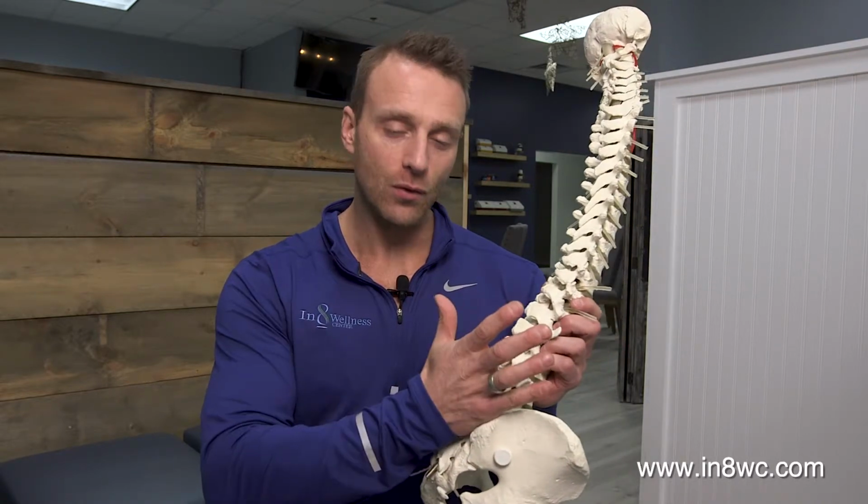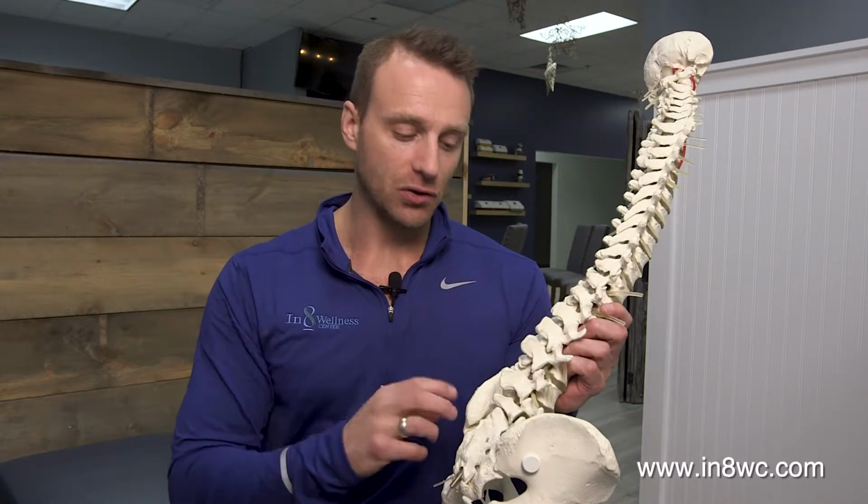Let's say your lumbar spine wasn't moving correctly. What we do is we do a gentle chiropractic adjustment to relieve some of the pressure and restore the movement of those joints. And what's really cool is not only did you restore the movement pattern to enable this person to heal correctly and prevent future injury, but it actually relieves pain too.